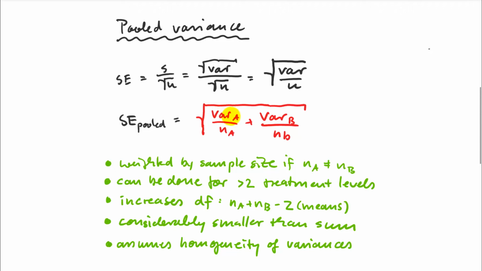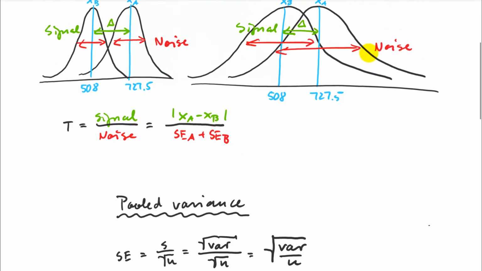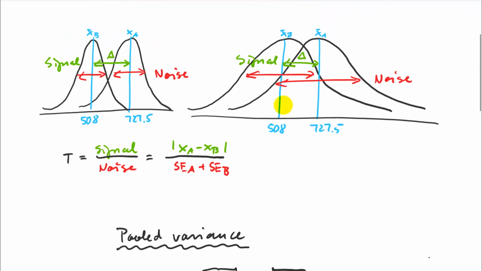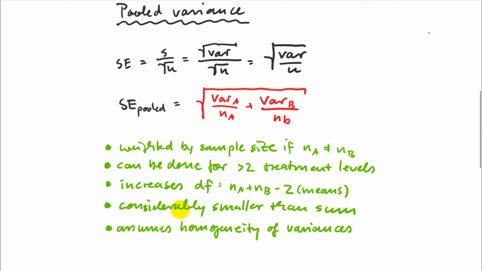So minus 2 means that went into the calculation, because in order to get the sum of squares, I need the mean of treatment A and the mean of treatment B. So what happens in the end is that pooled variance is quite a bit smaller than the added variances here. So that does increase my signal to noise ratio, so my noise becomes considerably smaller. And if you think that, well, that seems like a sleight of hand, it really is not. Because these are actually not measures of my population distributions, but they are measures of the means if I were to repeatedly sample. So if I work with a larger combined number to estimate this noise, that estimate becomes more reliable. So the pooled standard error is considerably smaller than the sum of the individual standard errors. And this does give me substantially more statistical power.